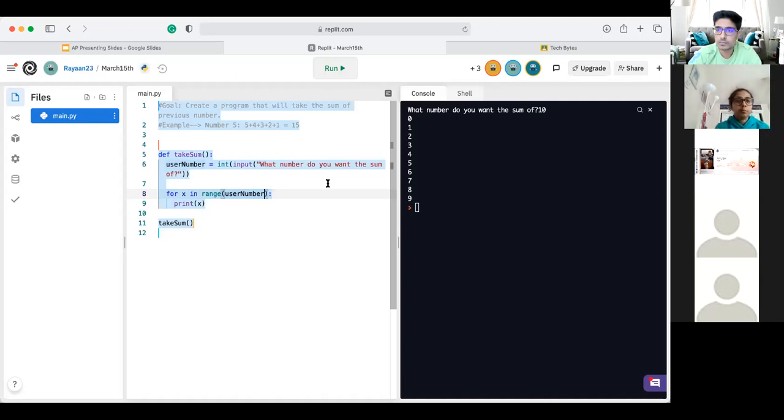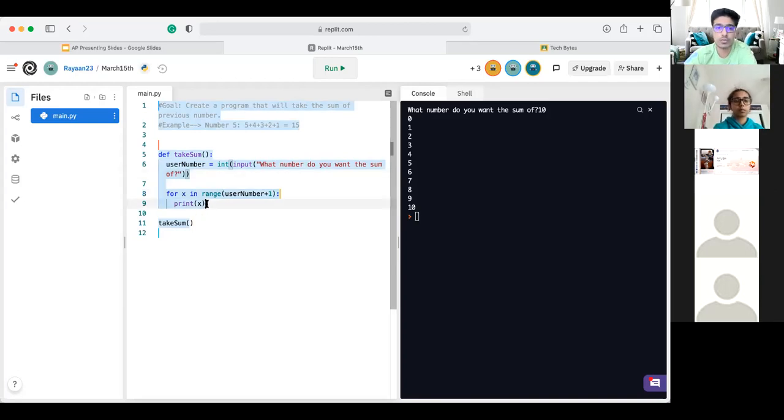You could put the print in front of x if you want to make it 10 instead. Definitely. And how about right here in the parentheses? Right now it's going 0 through 9. What can I do? Add plus 1. Yep, perfect. Exactly. If I add 1, now if I hit run and do 10, we see all the digits from 0 through 10 being accounted for.